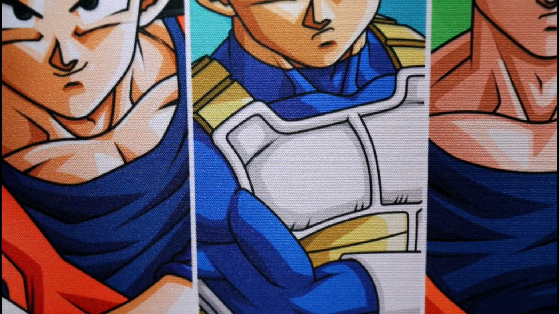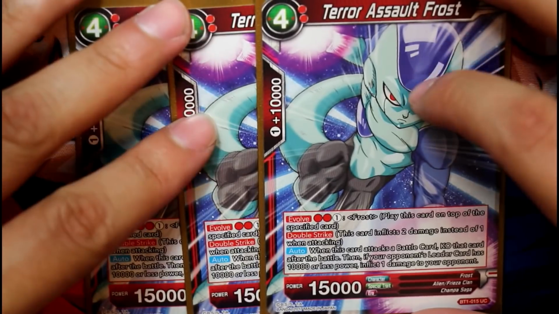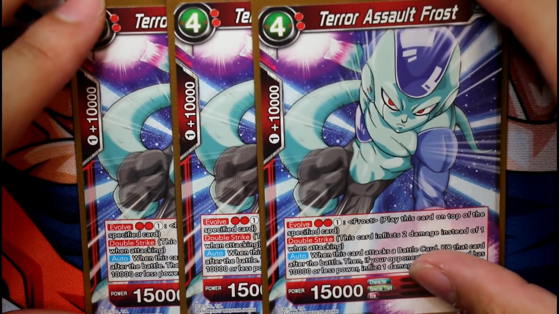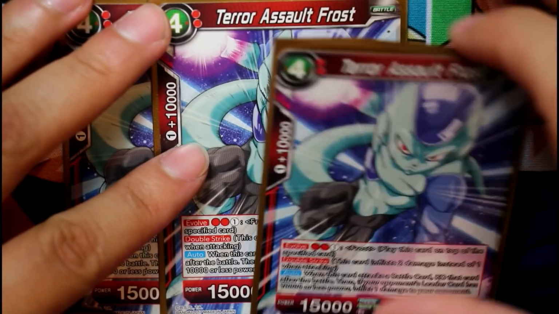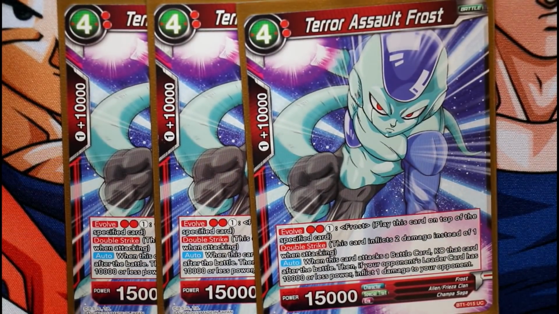Because of this guy's effect, when you play him, you get to play it for free. And so we do have another 15k, which is another guy that you should run, is Terror Assault Frost, just because this guy gets rid of anything that's barrier. A lot of decks are running the new Deadly Defenders. Every color has one. So this card pretty much runs over that and gets rid of it, because when this card attacks a battle card, KO that card after the battle. Then if your opponent's leader card has 10,000 power or less, inflict 1 damage to your opponent.